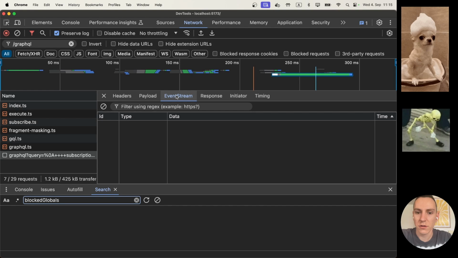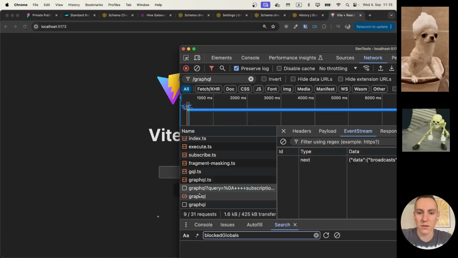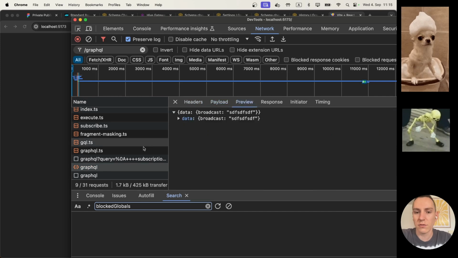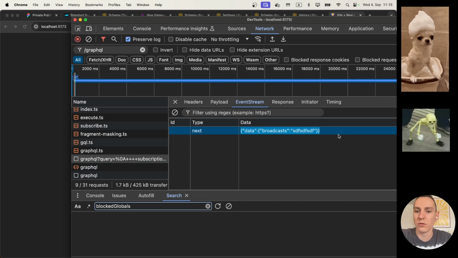And now if we write something here and send a message, we can see that a POST request with a mutation has been sent, but we're still sending the raw query. And then the event stream that we set up will subscribe to these changes and we'll add this here.